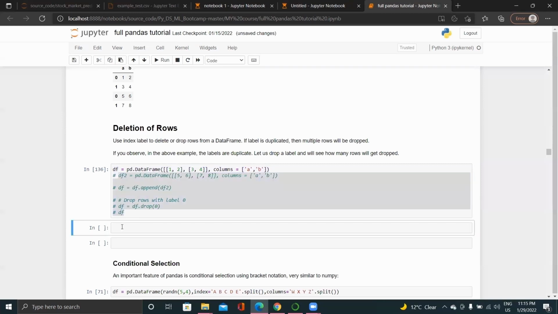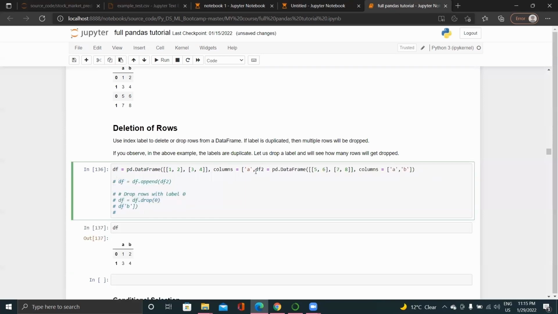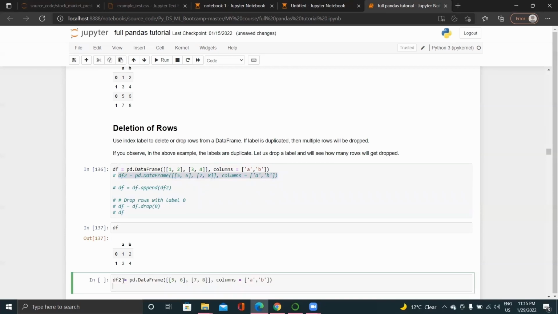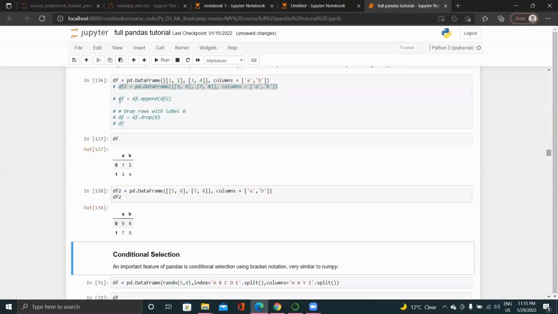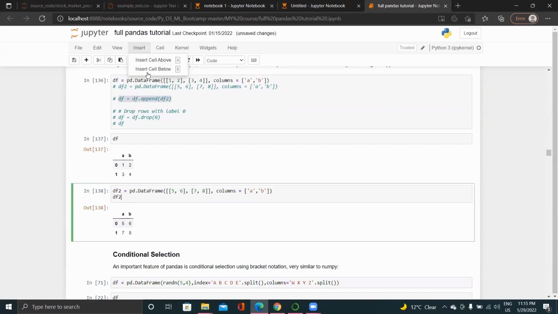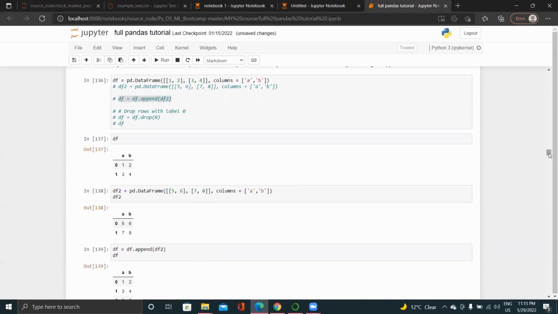Let's print df again, and now df2, see what the value of df2 is, and for this again use the append method to append df2 to df. Now we get the result.